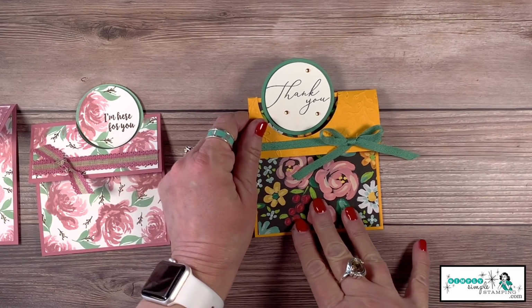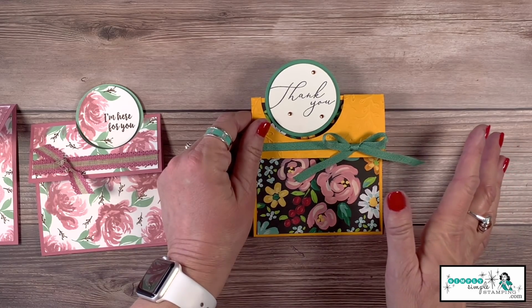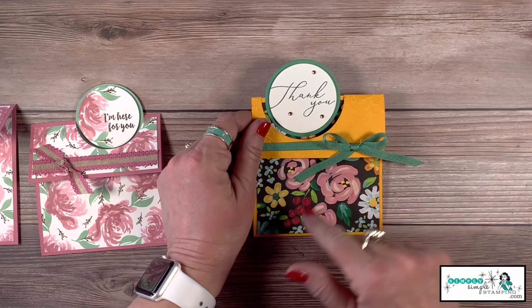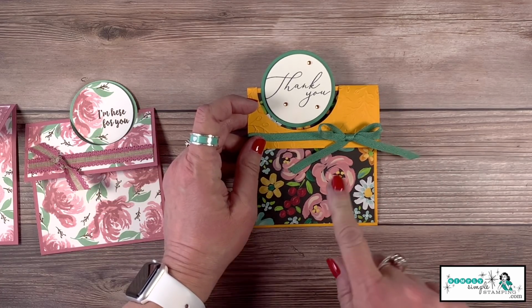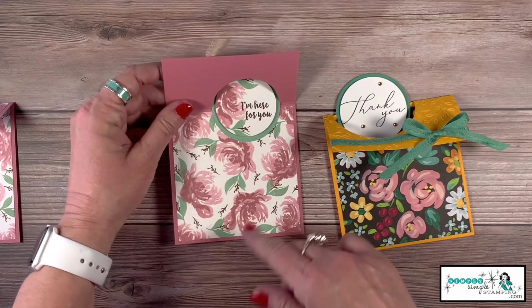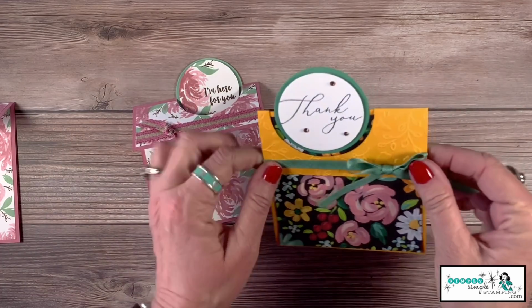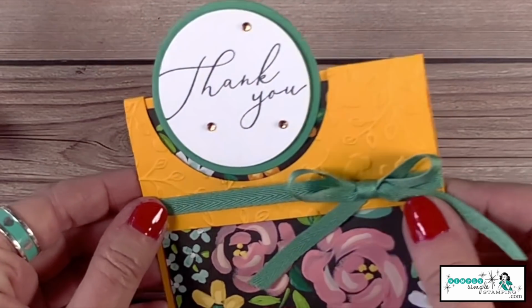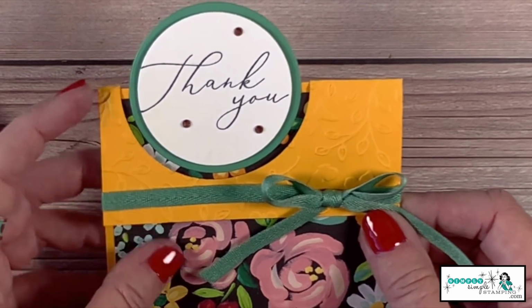Instead of stamping, I used designer series paper. So the designer series paper, you're going to cut it the same size, 5 and forgive me, I said that wrong. The designer series paper will actually be cut 4 by 4 so that it fits the same way this does. And you look here, I did not use it up on the top, but I'm going to zoom in so you can see. Do you see I did a little embossing on the top of this one, and I thought that came out really pretty.